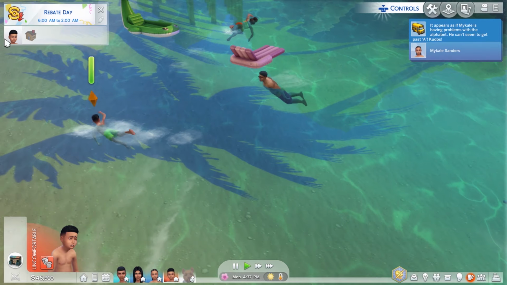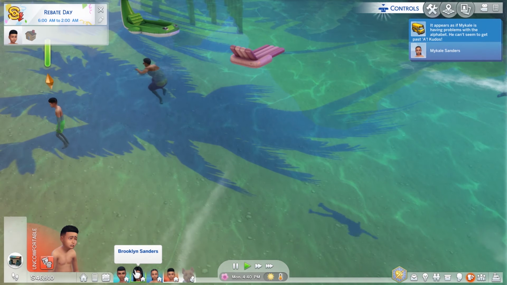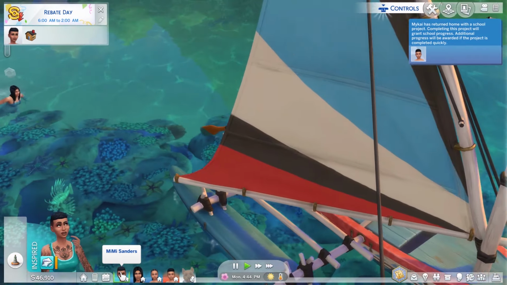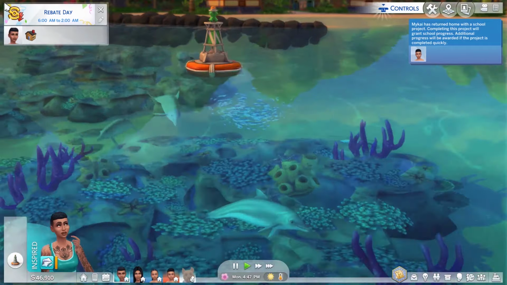What's wrong with him? He got to use the bathroom. Yeah, go to the bathroom, little baby. Oh, he can't get past. Hey, we're going to have to buy him something. Come over here and snorkel.